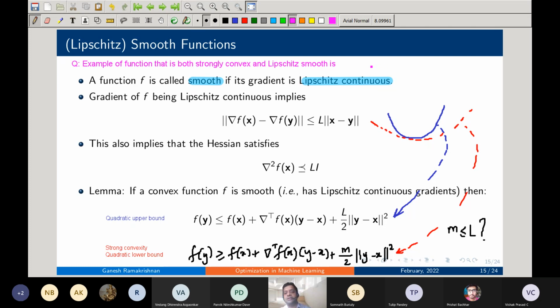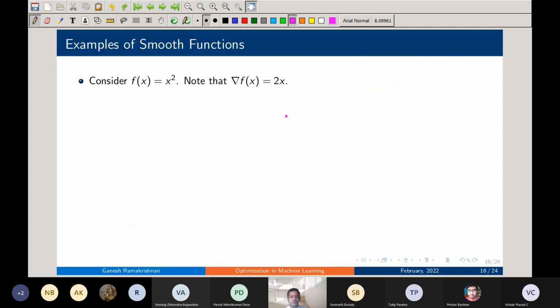So can I take x square? In fact, that will come in the next slide. You take the x square, then think in terms of the Hessian, or in terms of a quadratic lower bound. The double derivative is 1. 1 is lower bounded by 0.5 and upper bounded by 3 or any other number. The simplest example. Okay, so let's look at this.